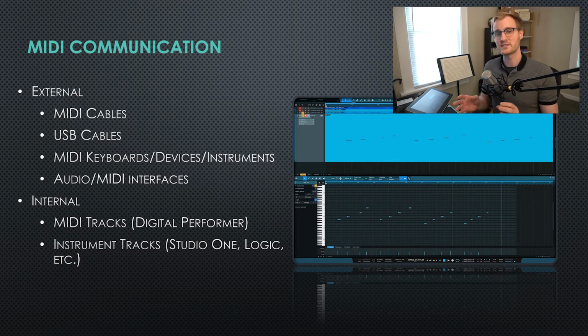So the MIDI is just the data that then tells the synthesizer or Sample One what to do and when to do it. If you work in some digital audio workstations like Digital Performer, which actually used to just be called Performer, which was one of the earliest examples of MIDI sequencing on the software side of things, they'll have a MIDI track, and all that track does is store MIDI data. It doesn't have an instrument on it. And then you route that MIDI data to a software instrument track. You get the same result at the end of the day, but you get a little bit more flexible routing in some of those pieces of software. And some people really prefer that. I don't mind it. I'm fine with just one track with an instrument and MIDI data, and it works well for me. And we'll talk about how you can get some interesting routing with MIDI and audio and instruments in Studio One as well. So most of those options that you can achieve in something like Digital Performer, you can still accomplish in Studio One.